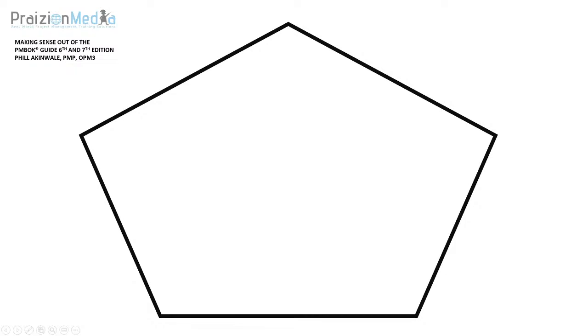Now, to be quite honest, the domains seem redundant when you look at the fact that you already have knowledge areas and you already have process groups. But if you're going to map them on top, you would have this. And if you're going to map the 12 principles, they are at the base. They are at the base of what you do. The logic, the reasoning, what is meant to be in the heart of the project manager, that's it. And that's the summary, my friends.